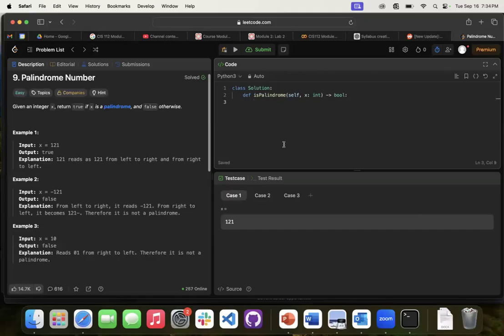So I'm thinking of converting the integer into a string, and then using a for loop where I would be 0 as the first index, and then it will go until it reaches the end of the length of the string.